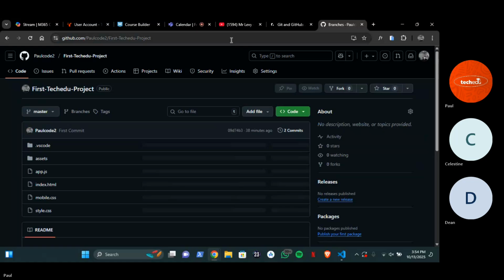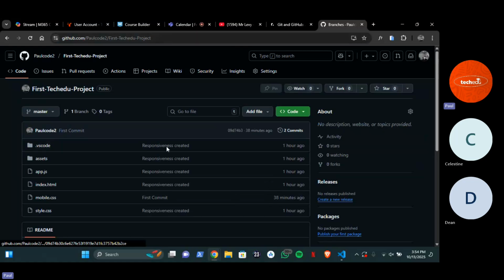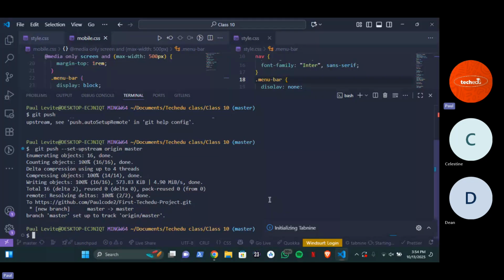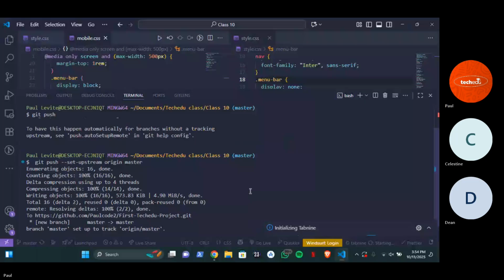What don't you understand? Is it the pushing or the master branch? That's what I'm saying. How many branches do you have now? Exactly. So if you come here, you see branch, master. That's the only branch you have right now. If I come back to my code and try to create other branches, we'll have other branches there. But we'll get to branches as soon as possible. But for now, we understand git push. Is it clear to everybody? Git push.